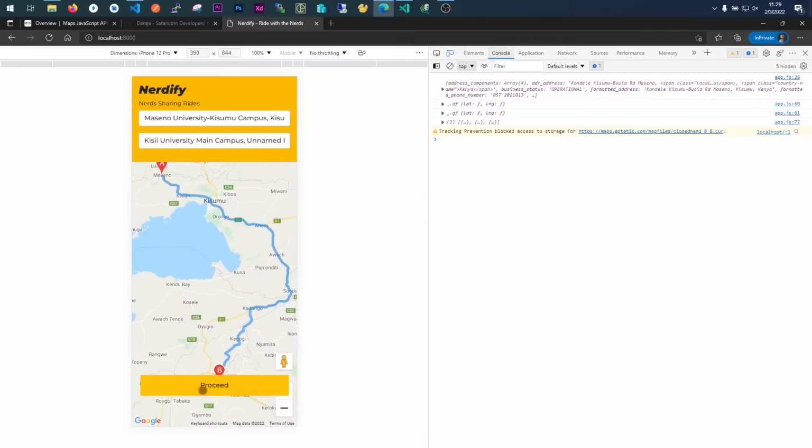So up to that point, we take a small dehydration break, then we come back and we now go to showing ride details, and after we show the ride details, we again integrate M-Pesa. So we have 2 more sections remaining, 1 ride details and 2 M-Pesa integration, and that will mark the end of Nerdify, right?